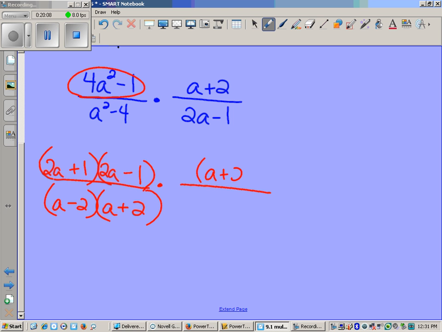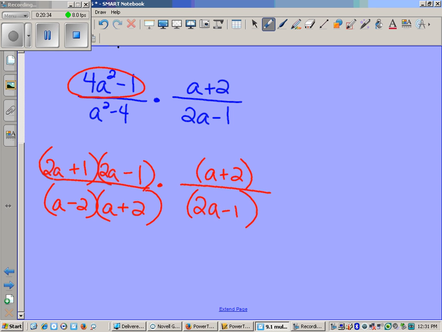On the right side, this a plus 2 cannot be broken down any farther. If it makes you feel more comfortable, put parentheses around it. It means the same thing. They're connected with a plus or minus sign, and they can't be broken down any farther. On the bottom, I have a 2a minus 1. He can't be broken down any farther. I can't take an a and break him down any farther than he already is. Okay?